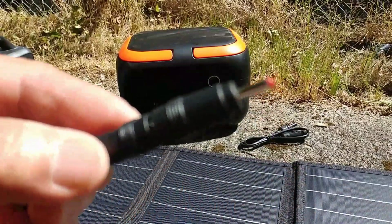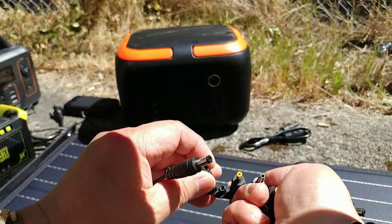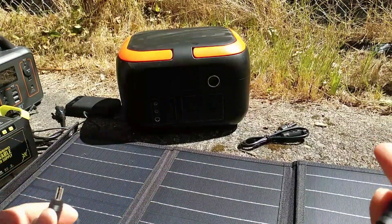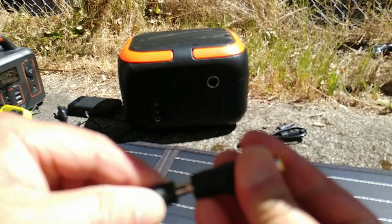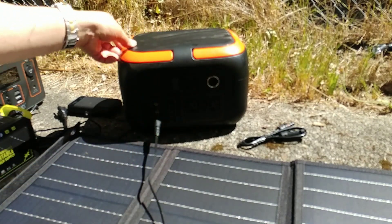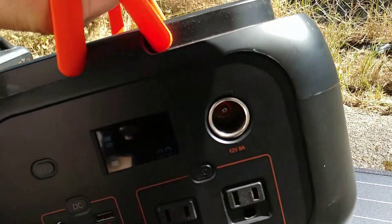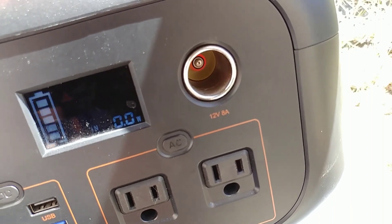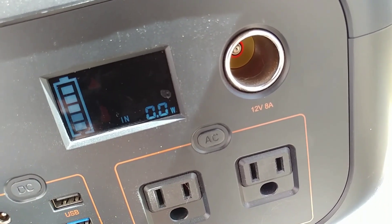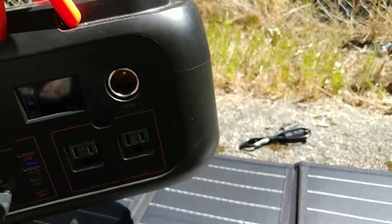See my plug-in? Kind of hard to see there. I'm going to take that off and plug it in. Just plug this in here like so, and then you plug it in this big boy here. I'm going to pull it close so you can actually see in the camera. Can you see that? See it's flickering there? It's actually being charged — it's already full. That's why you see double zeros on the bottom right-hand side. That is actually powering this right here. It's fully charged.